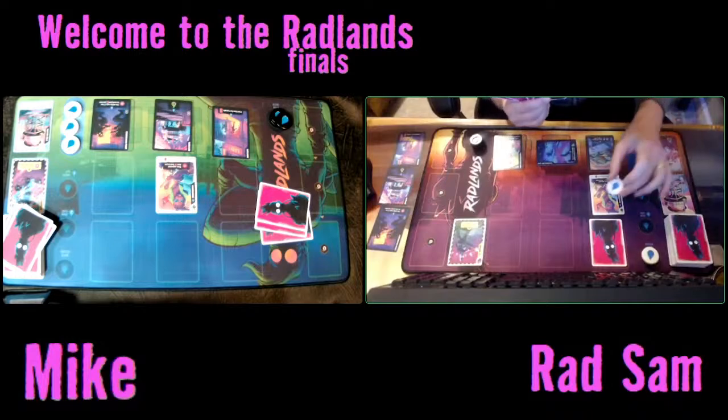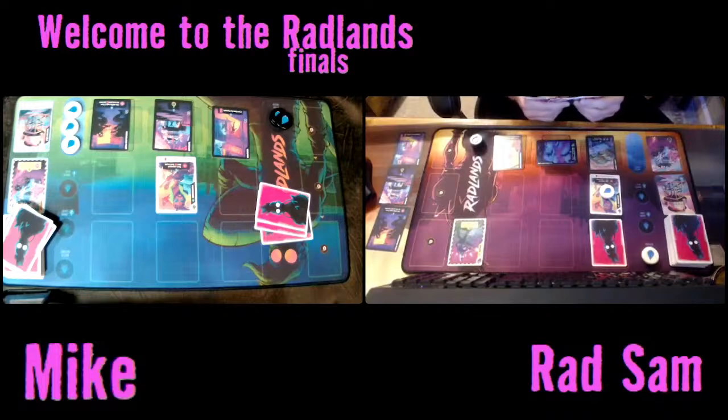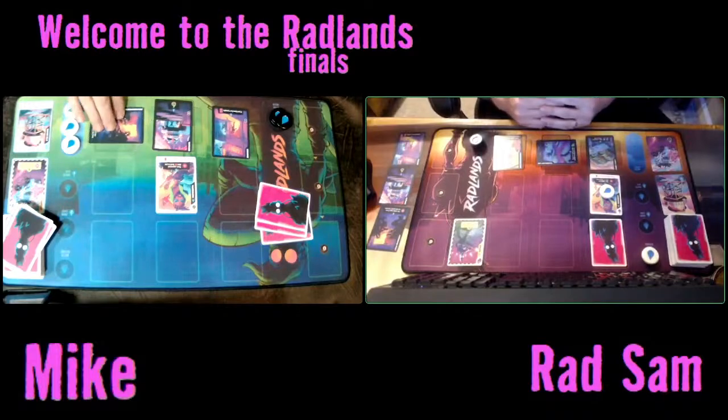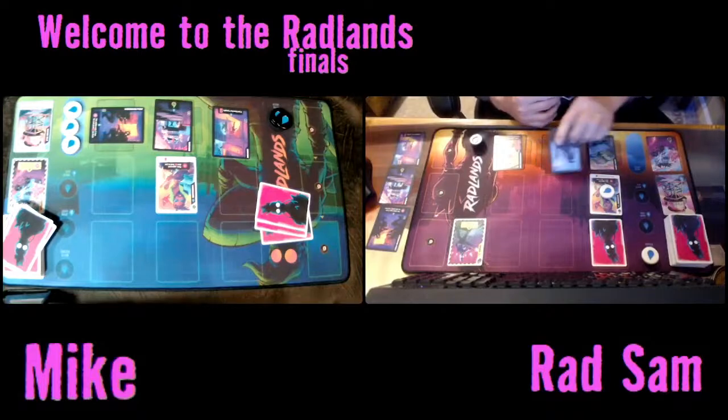For 1 water, I will hit your command post. Wow. So now the drawback on the Vanguard is Mike is able to now actually put damage onto a camp. So Mike coming out to a little bit of an early lead here with the first player to successfully get a camp down. And Sam fed him that damage through the use of the Vanguard.